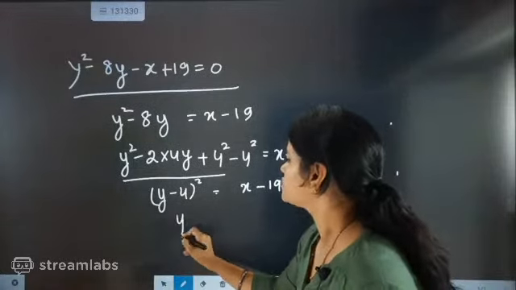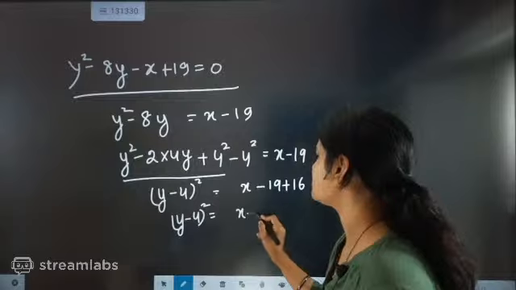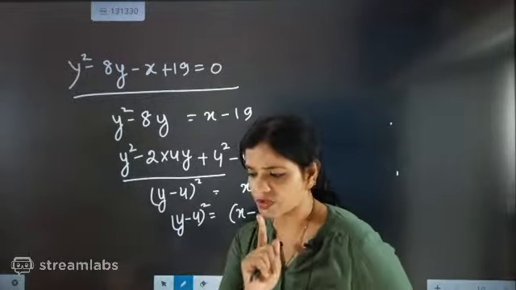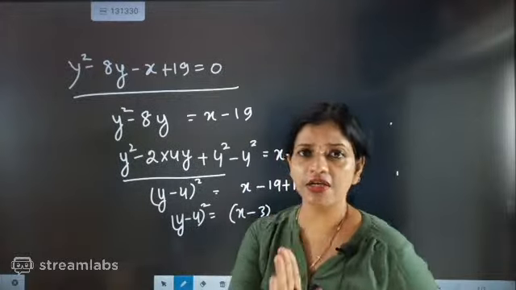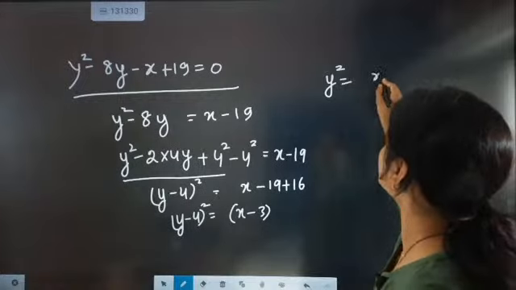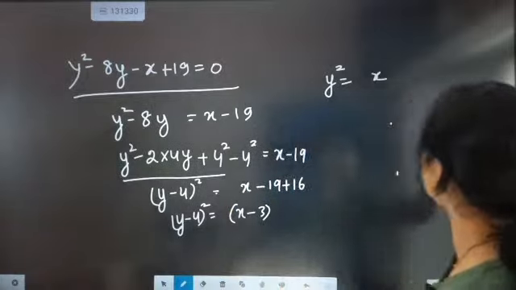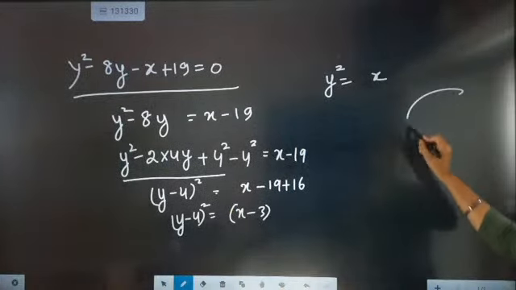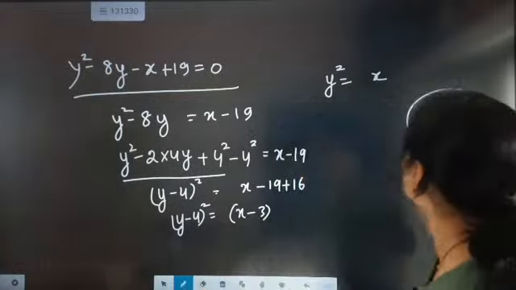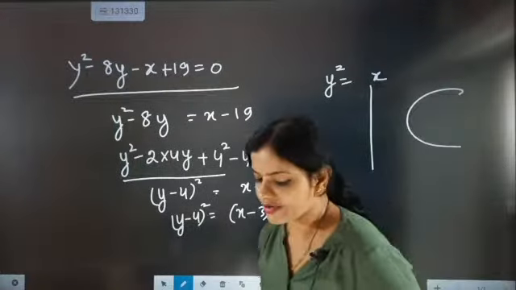Now look here. Now y minus 4 whole square is coming and then x minus 3 is coming. Are you seeing one simple thing here, beta? It is coming in the format y square equal to x, isn't it? Definitely, whatever the parabola is and wherever it is located, the mouth will open like this, and the directrix will be like this. Yes or no?